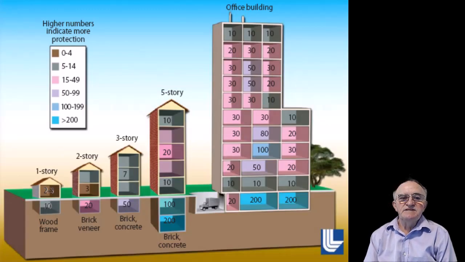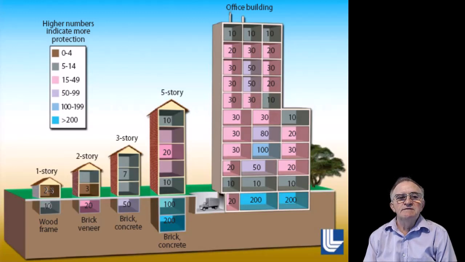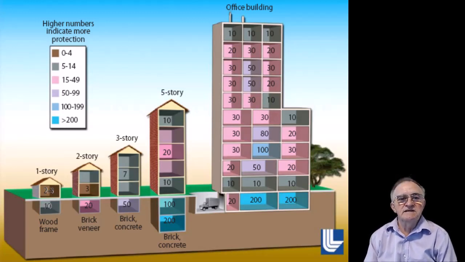Okay, today we're going to look at protection factors. Basically, a protection factor is how much protection you get against radiation from radioactive fallout. The higher the number, the more protection you get. How it works is you take the raw level of radiation outside in the open, and then you divide that by the protection factor. That's how much radiation you're gonna get inside your shelter.